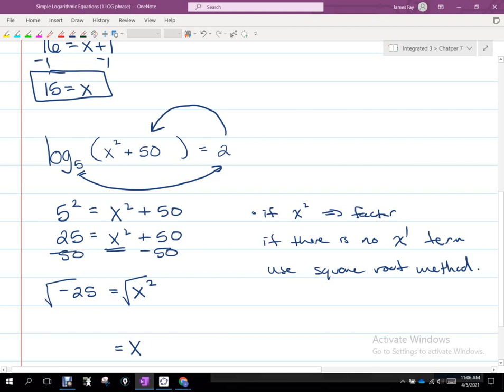If I take the square root of negative 25, most people are going to say it's either 5 or negative 5, right? If I take 5 and multiply it by itself 2 times, I get 25, not negative 25. So it can't be 5. If I take negative 5 times negative 5, that turns into positive 25. So there's nothing that I can multiply by itself to get negative 25. So this tells me that there are no real solutions.